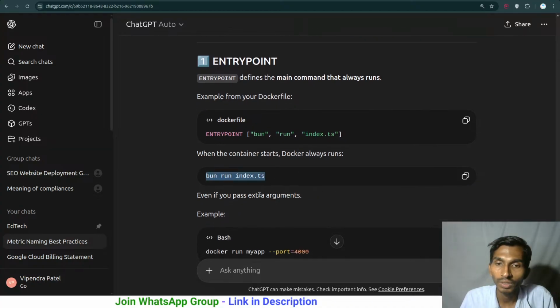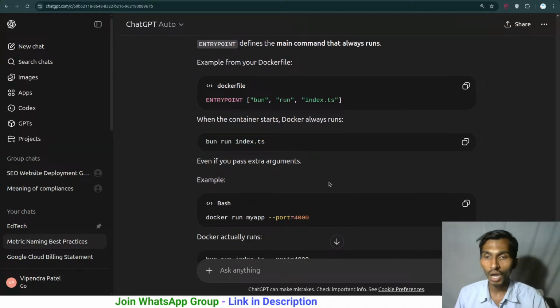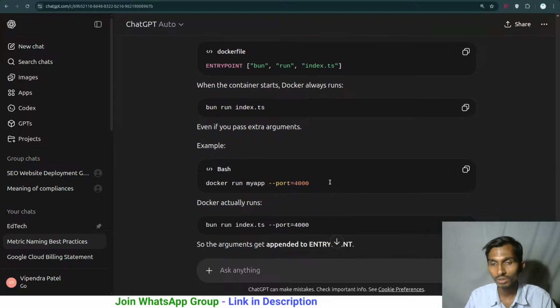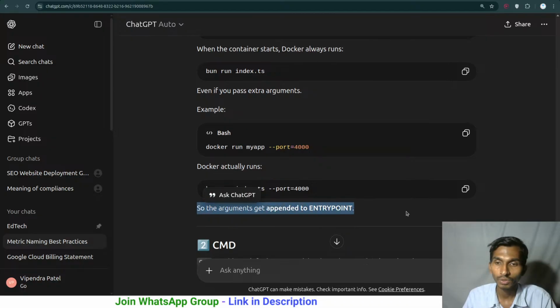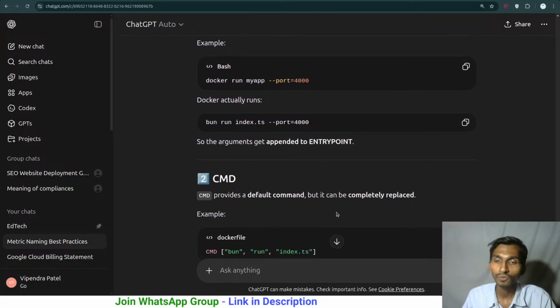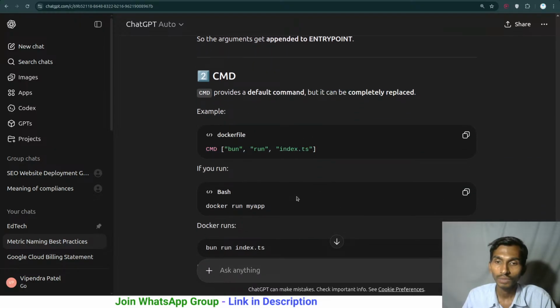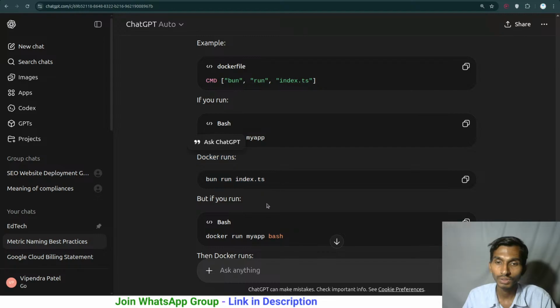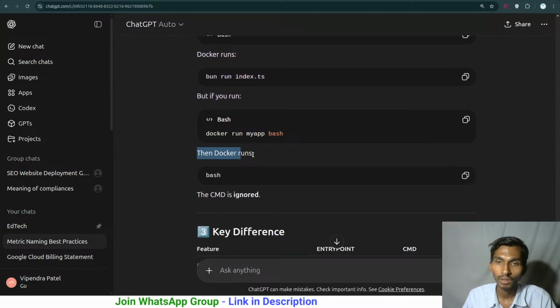Even if you pass extra arguments like port 4000 and all, Docker runs this, so the arguments get appended to the entry point. cmd provides a default command, but it can be completely replaced. If you run this, Docker runs this. If you run bash, then the cmd is ignored.